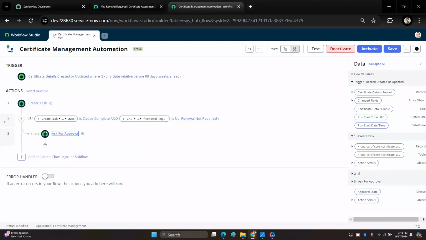According to me, this logic is very correct. Create a task, check if this task is closed and renewal no is selected, and if it is true, then ask for approval, and we'll see what happens after the approval.